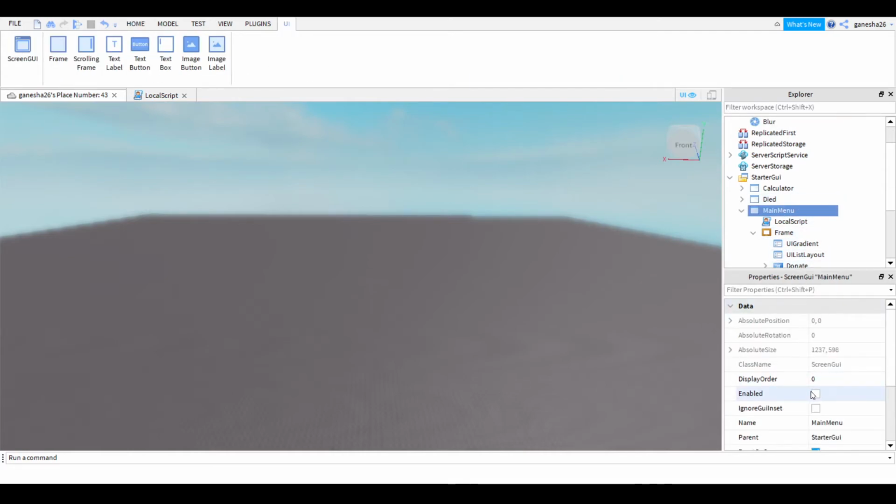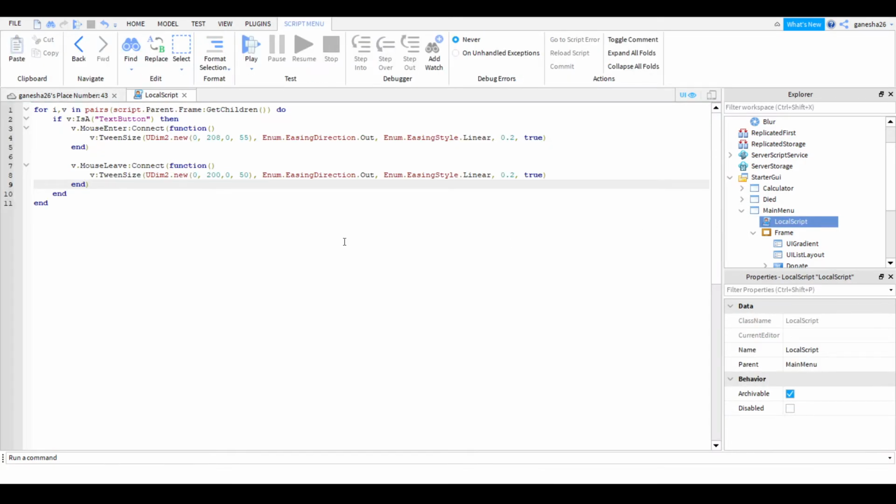And then yeah. So now we're going to need to make it so that when we click it, v.mouse button 1 down, connect function. Oh no, not colon.